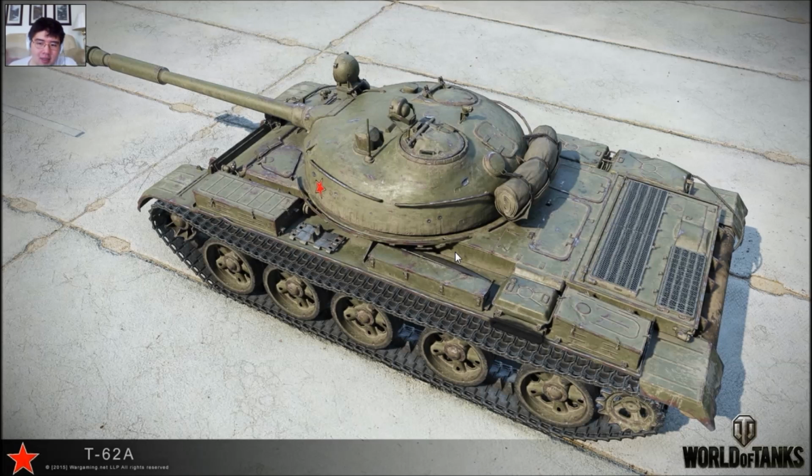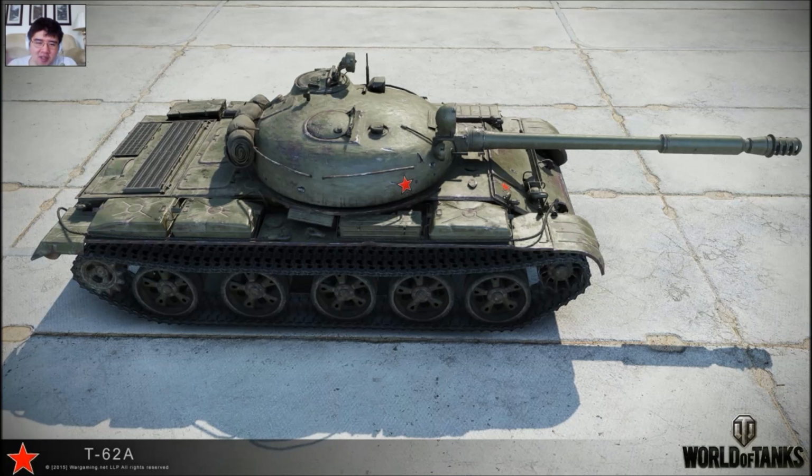Alright. Very nice. So, if you could put more stuff like dushkas, gas canisters. There's no gas canister. Oh. If you could put more stuff onto a tank, it looks prettier.